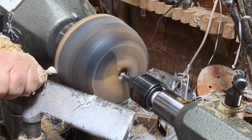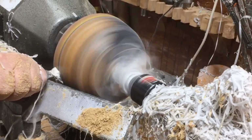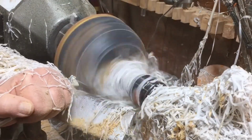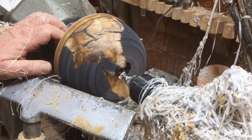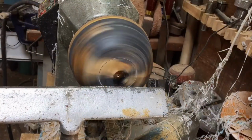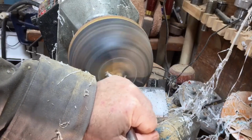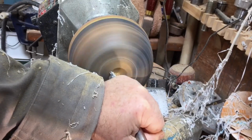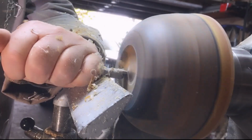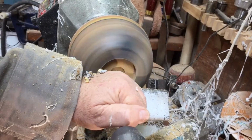I'm using here two types of tips, the round tip and the V-shape or triangle-shaped tip. The triangle-shaped tip I'm using more for smoothing the cut. And now you can see already the shape of the wood that I had inside, and how many waves were inside. Now I'm creating the bottom. You see I made a mark, and I'm going to use the V-shape black line tool to hollow it, and I'm going to make myself a recess so I can hold it on the lathe, and I'm also going to cut a small recess in the middle for my logo.